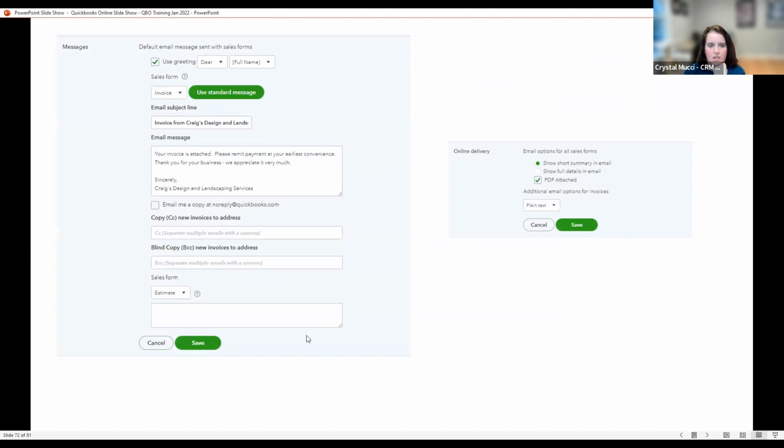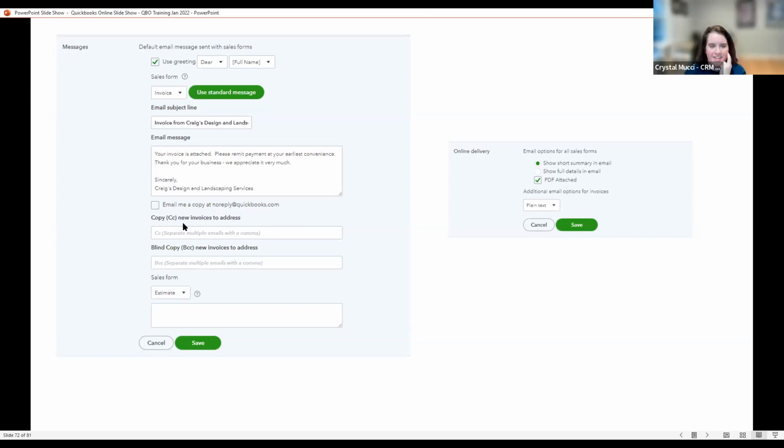And then this is where the messages are. Again, your little pencil screen, your messages, you can choose whatever greetings that you want. You can use their full name, their first name. You can use this for specific items. So you could use the same wording and message for the invoice, for the estimate, for a sales receipt, or you can change your wording for each individual item for those. You can email yourself a copy just to be sure that your customer has got it. You can mail just so you can see that it went through.